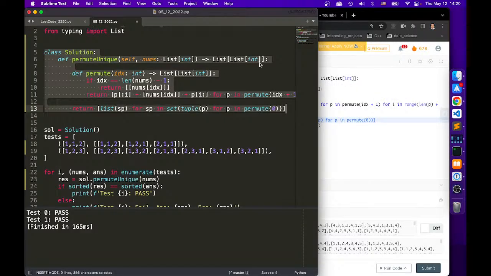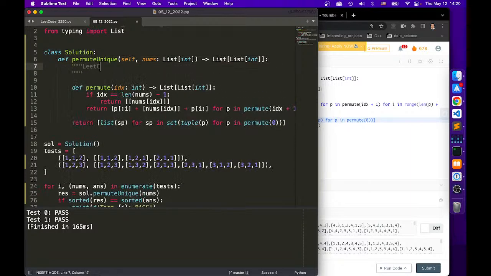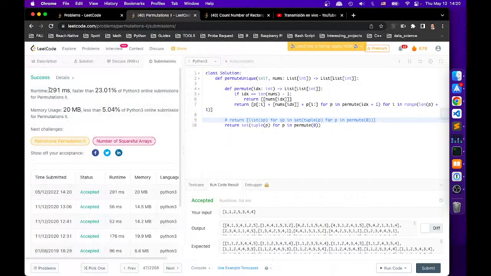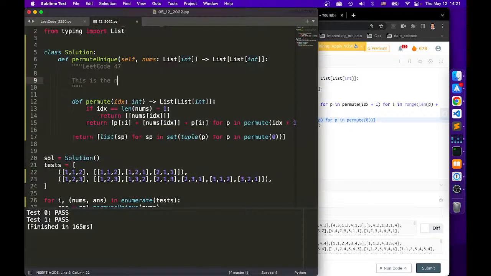Okay, so this is the naive solution. So this is the naive solution using a set to identify duplicates.